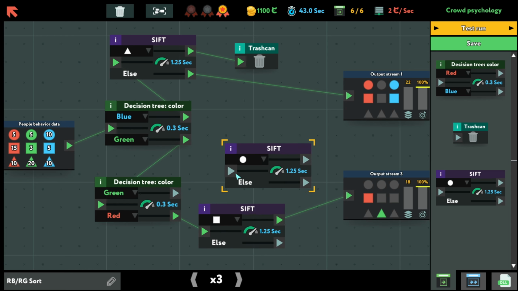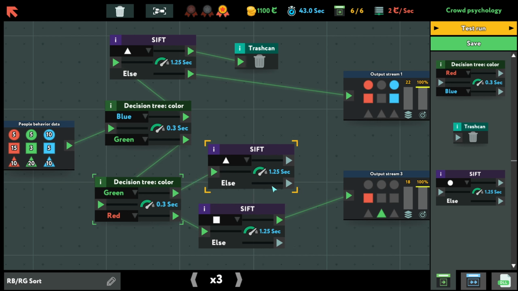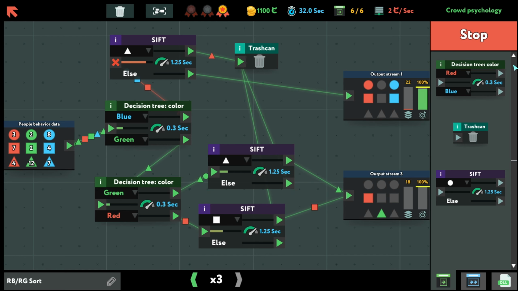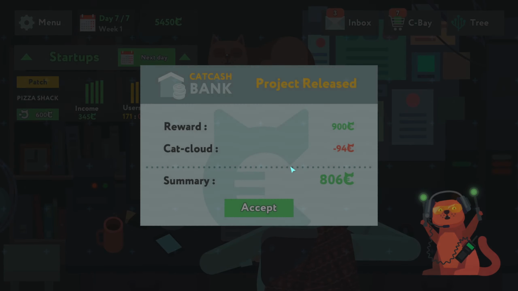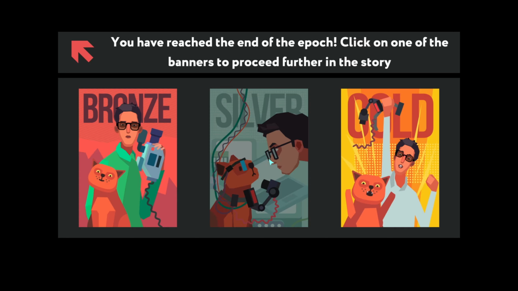If a triangle goes, you're good. Else garbage, else garbage. Cool. Sometimes you just gotta leave and come back. Awesome. We'll try one last one.